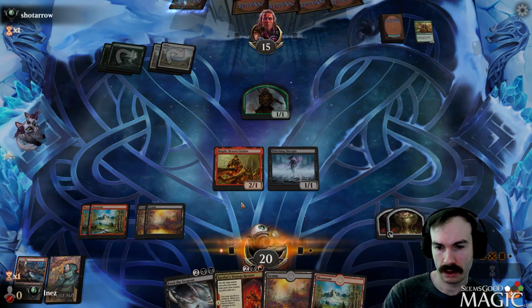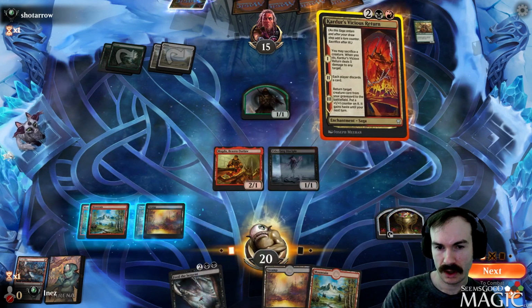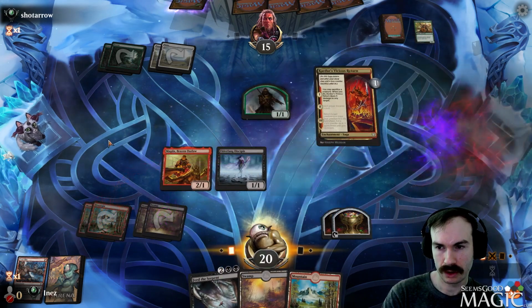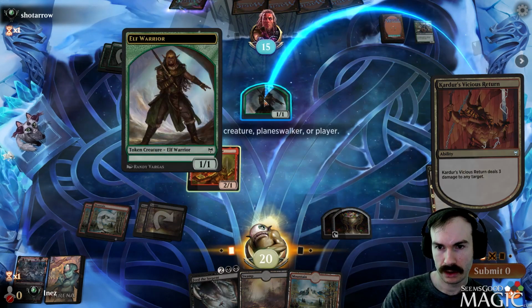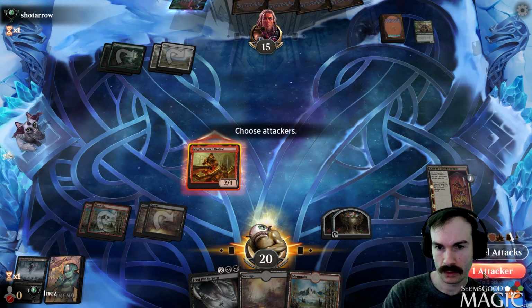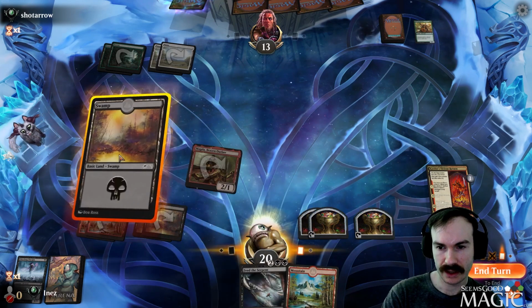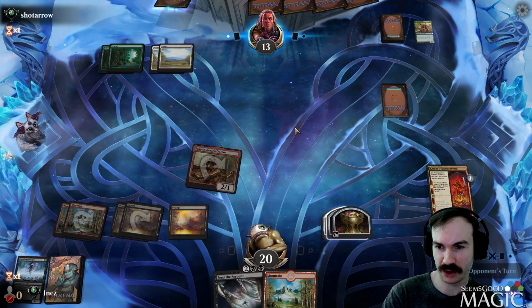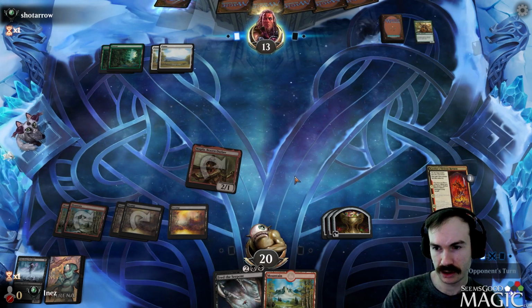Untap. Guess we can. Guess we Vicious Return. Sack the Disciple. I'm going to deal 3 to this so I can still get in with Magda. And play a land. And I guess we have Feed the Serpent mana up. So I can kill their next thing, make some more treasures. They're going to discard more cards.